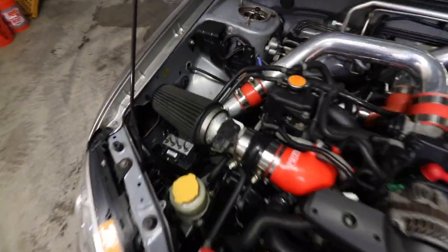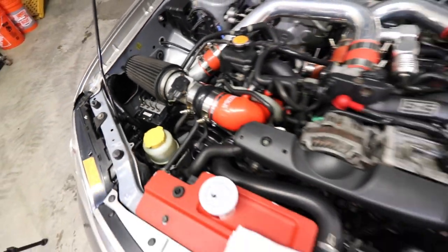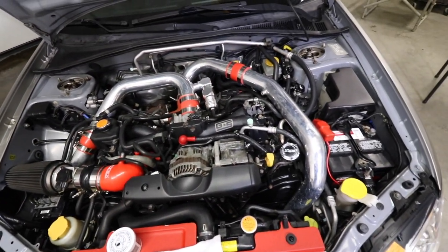But when I'm done with this step, which may take a little while, this engine bay will be pretty much dialed in. I may clean the air filter a little bit. It's a little dirty, but it's already looking so good.